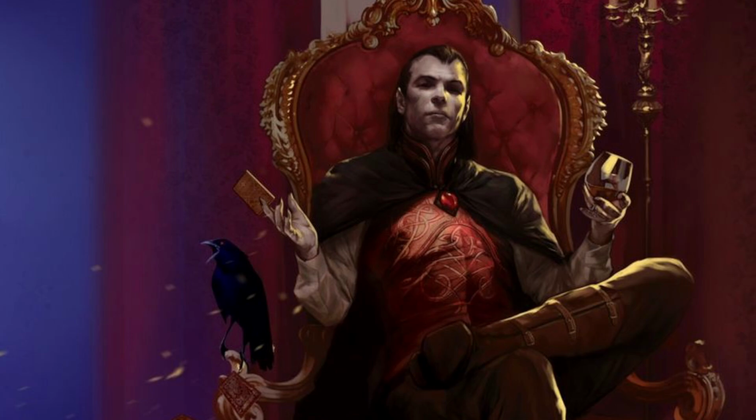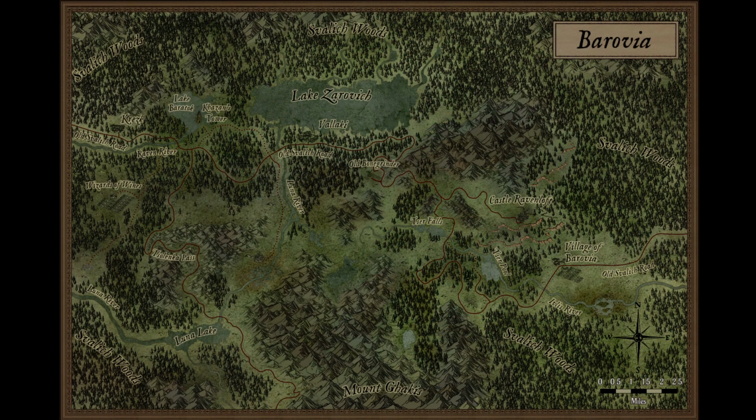Now, with that being said, the setting itself would stay in Barovia, which is the map you see here. I believe actually this might be from the Curse of Strahd expansion. I don't actually have Curse of Strahd. I actually have Expedition to Castle Ravenloft. So I'm not 100% sure where this map came from, but this map is not in Expedition to Castle Ravenloft, although it does have a slightly different one.